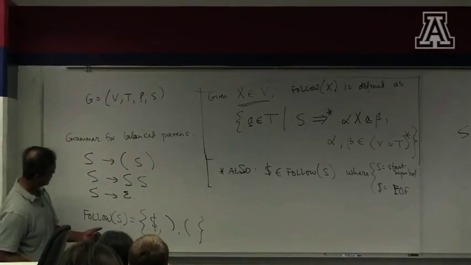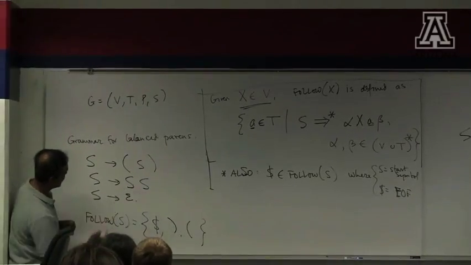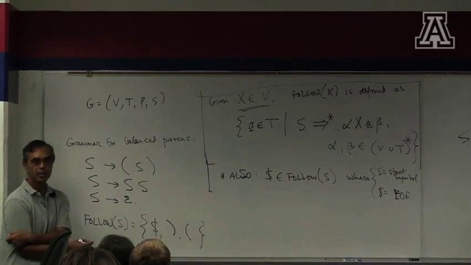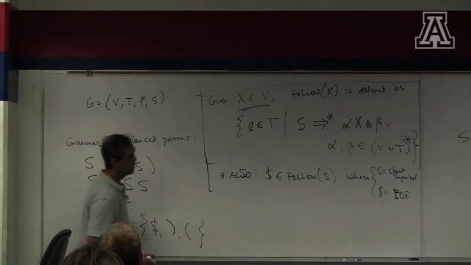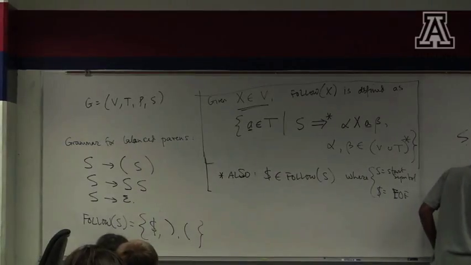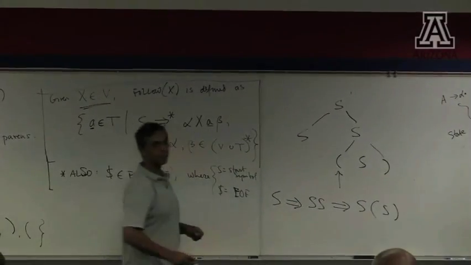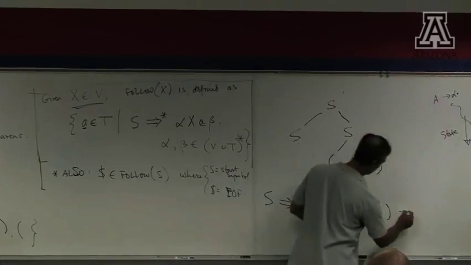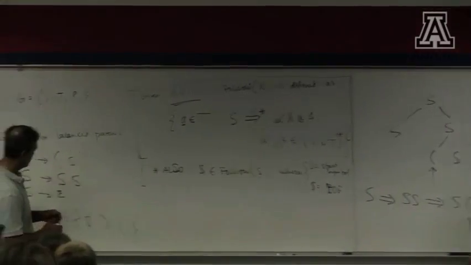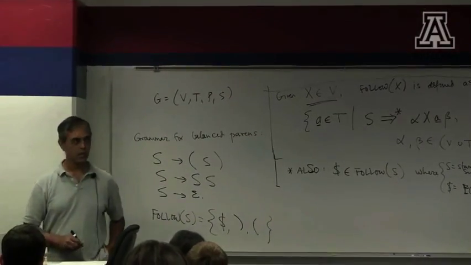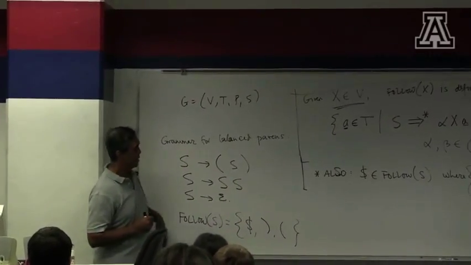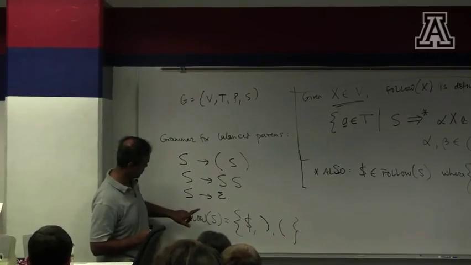My problem is that, looking at the grammar, that's not obvious. It is obvious when I look at that particular derivation. And I can see the derivation is S goes to SS, goes to S. That's the derivation sequence. And then this can keep going. But the left paren follows the S. But it's not obvious from looking at this. So we need a little bit more machinery to compute follow sets here.